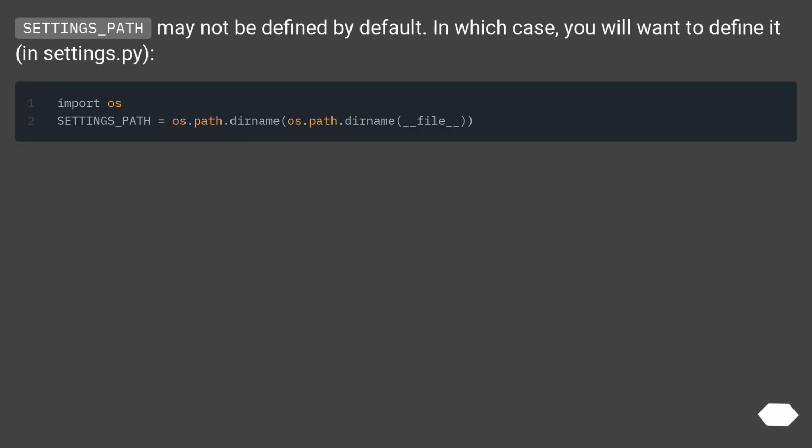SETTINGS_PATH may not be defined by default, in which case you will want to define it in settings.py. Find this tuple.